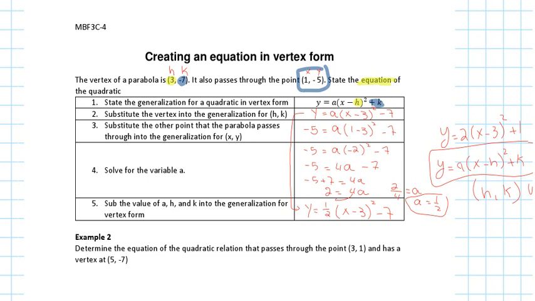Okay, so here's what I want you to do. I want you to pair up with another person, and I want you to try the second example. Make sure you read the question very carefully. I want you to take turns explaining to each other what you did. Using your words is important, because that will get you thinking about it when you're doing the question on the test or on the homework.